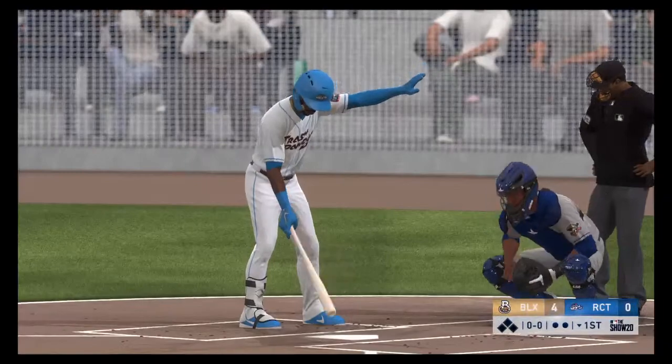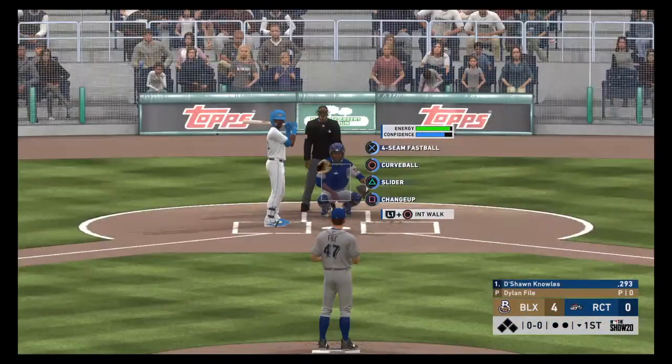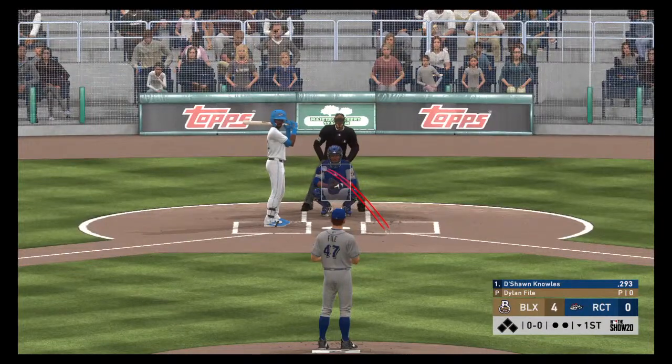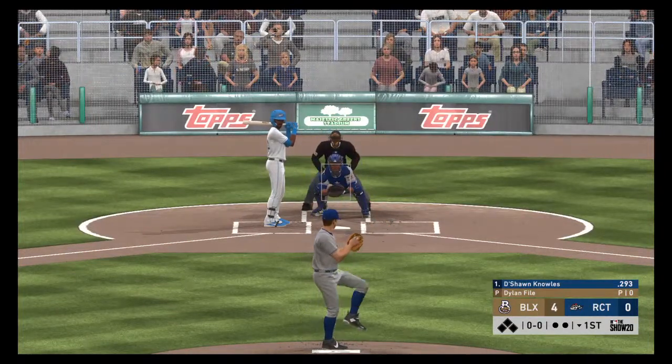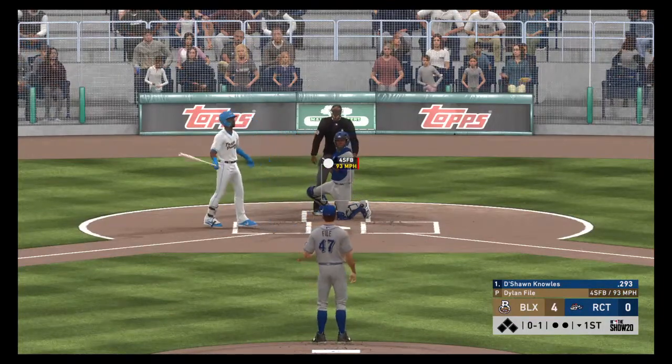Ready now, Deshaun Knowles. He'll lead things off here in the bottom half of the first for the Trash Pandas, the center fielder. Now here it comes. Got him to go up the ladder there for strike 1.